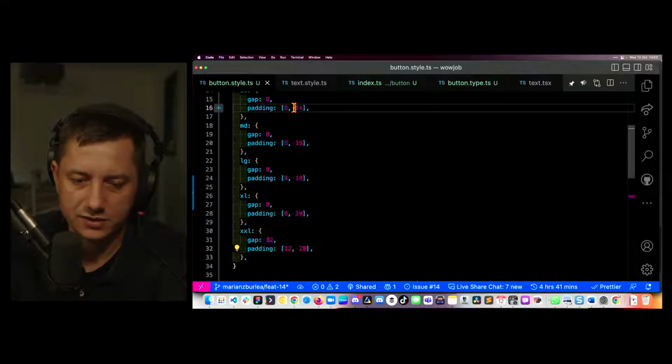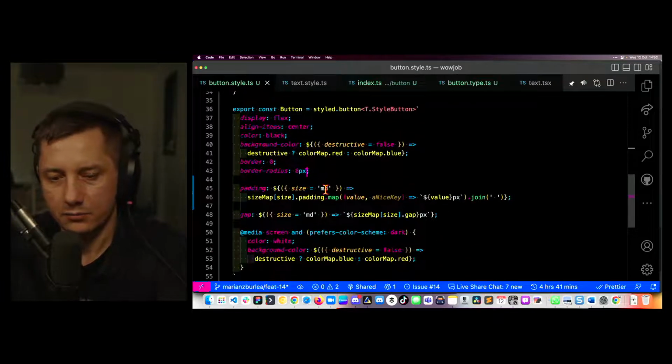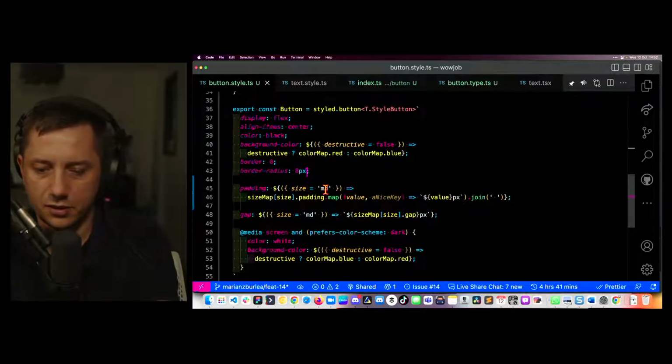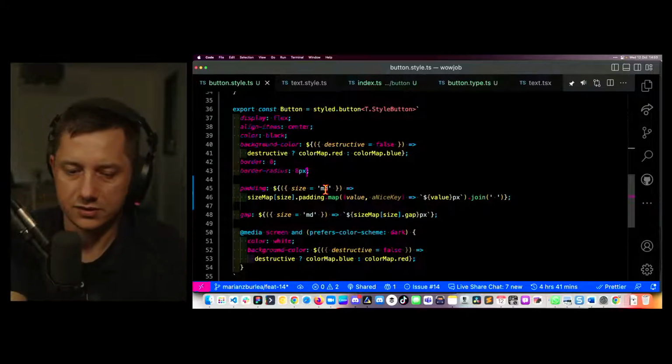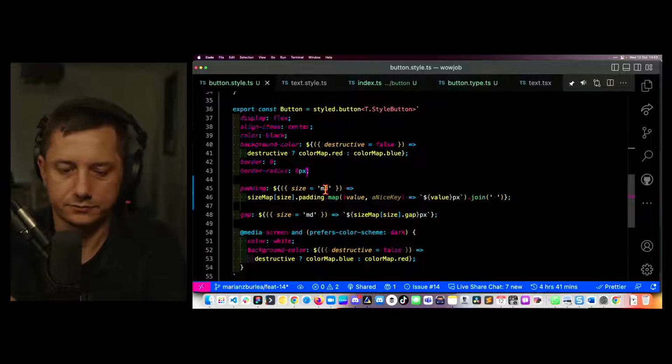And everything that's the second value in the array is left and right, and so on, right? Yes. And because we have an array, inside this padding, we did the map. And then for that map, we converted any of the number values into the number value plus pixels. And then we joined them. So it's padding 2 pixels space 4 pixels, something like that.